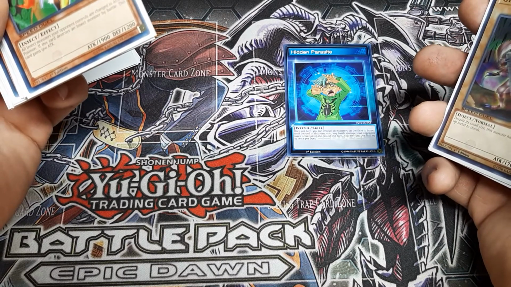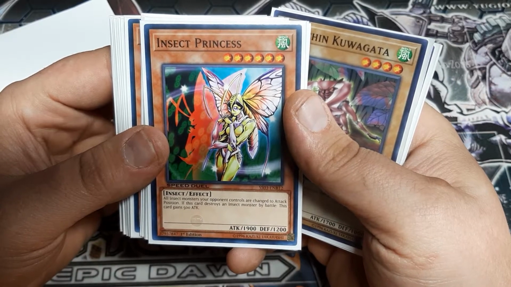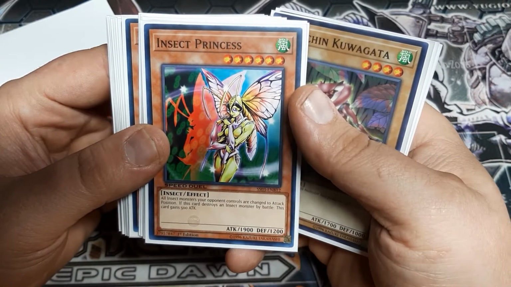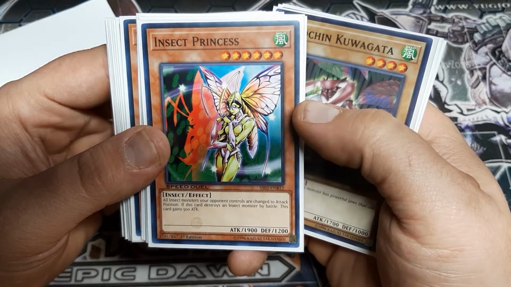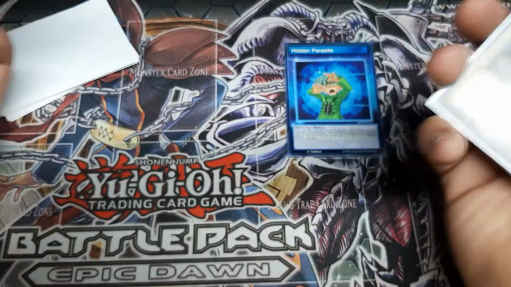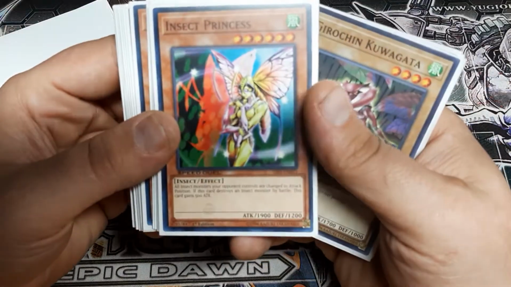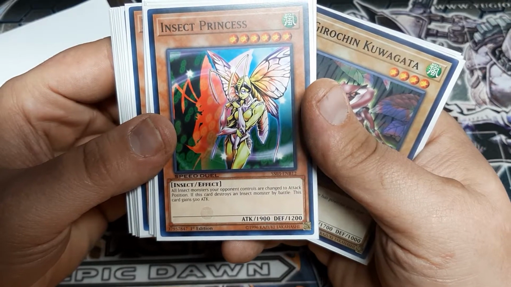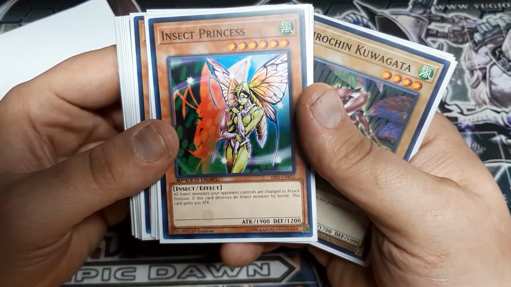If you're playing somebody who's using Apprentice Magicians to effectively try to stall you, Insect Princess is really going to help you cut through them. If this card destroys an insect monster by battle, and again, you can make it so all your opponent's monsters are insects, you're going to go ahead and give this card a permanent 500 power bonus. Now, I didn't add any equips. Normally, I would go, oh, you know what, I'm going to put Bashing Shield in there.